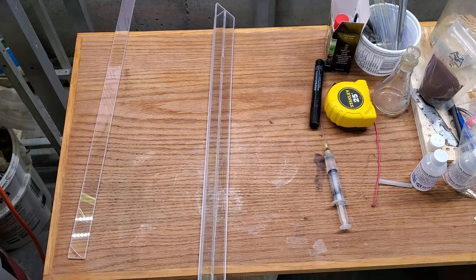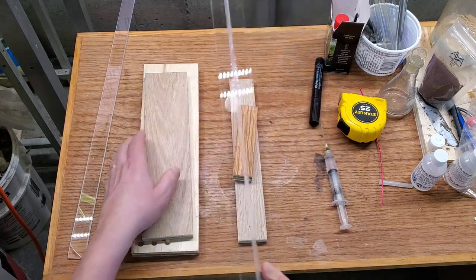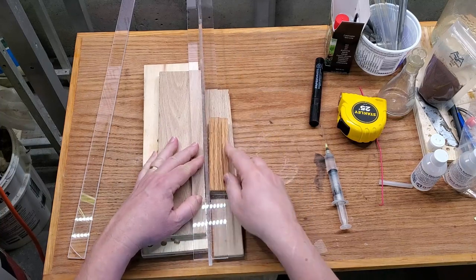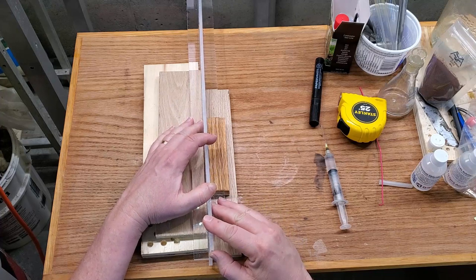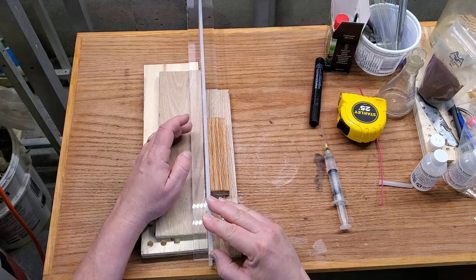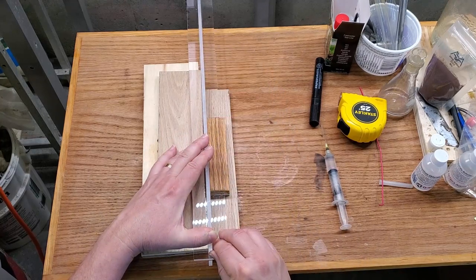So I decided to start working with acrylic to see if I could make an acrylic lid, because first off, they're a lot lighter and easier to move around, and if I end up banging into something, it's not important at all. Initially, I started off with 1/8 inch acrylic because it is thinner and cheaper. I would build a frame for it and have the lid itself sit inside that in the aquarium. And as it warped, like it would, I would just flip the lids over. That was fine for a while, but if you got busy again, you'd have a gap, and sometimes fish would jump out of those gaps.